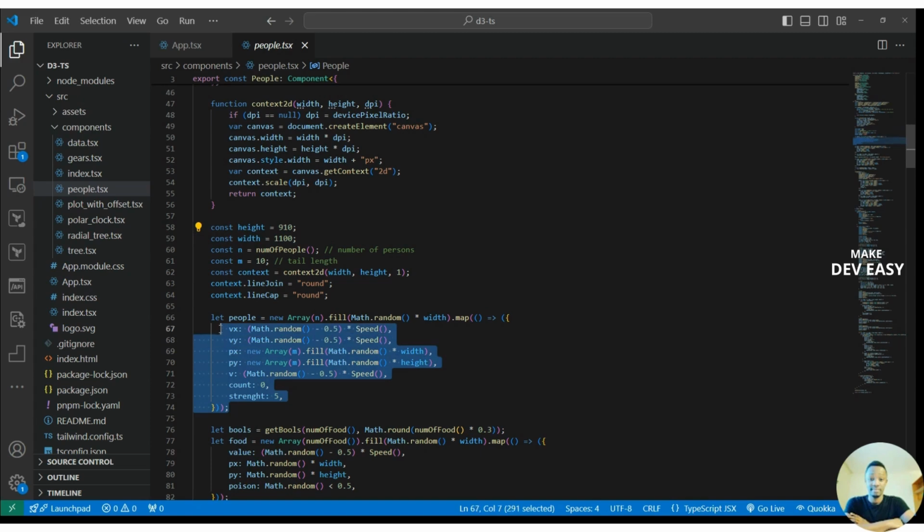So I'm creating an array of people, and they are supposed to have these attributes. They would have speed, of course, in both x and y components, because it's a vector and we're working with the 2D space. If it were 3D, then we'd have a third component of a vector in the z-axis. But for now, we are focusing on these two, and we're also using this again to track their position.